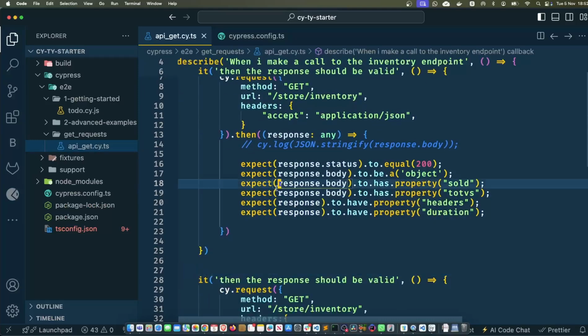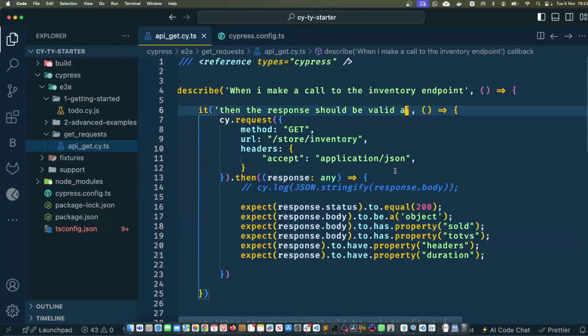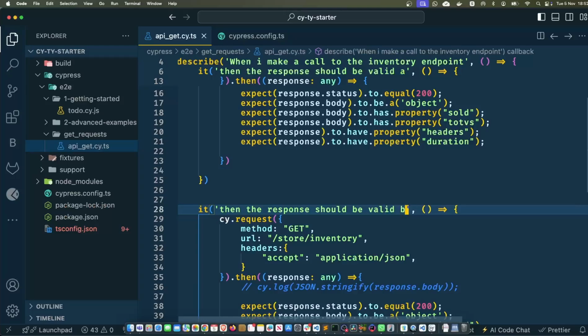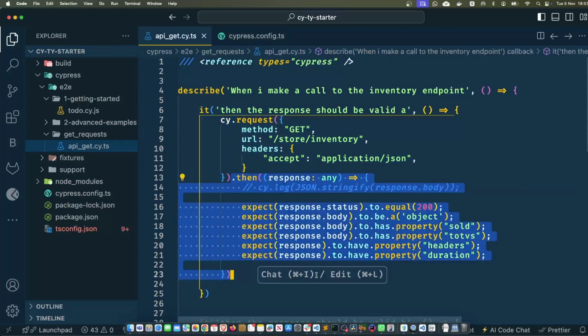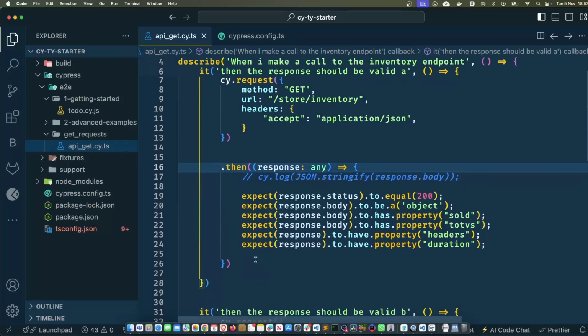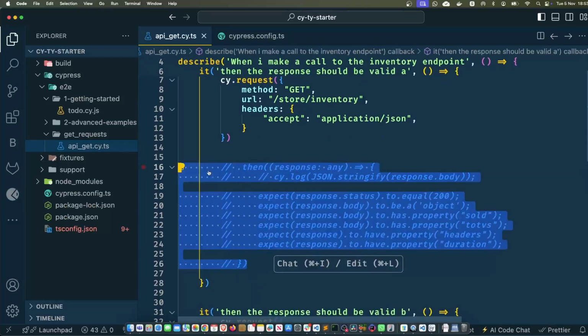So here I'm going to write two tests. This one would be test A, test B. Obviously in terms of naming, please go ahead and name this whatever you wish. So let's do the second one. The other thing I wanted to point out is something that you don't tend to see people do, but maybe you don't know what that is. What people tend to do is that they sometimes make this request, but they don't want to do this assertion immediately here. So in this case, if I just take this out for the time being, I'll just comment this off for a second.